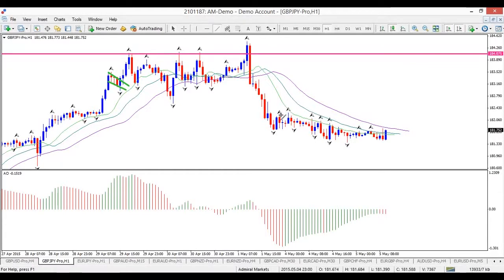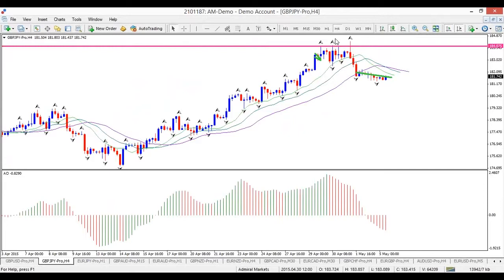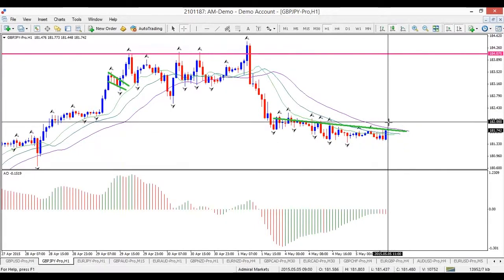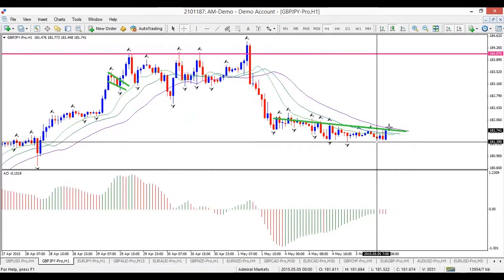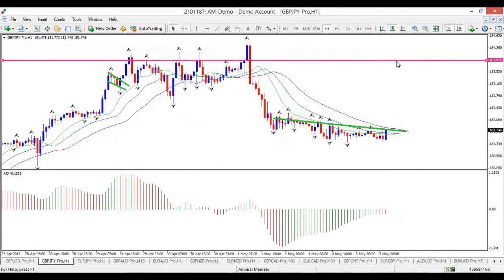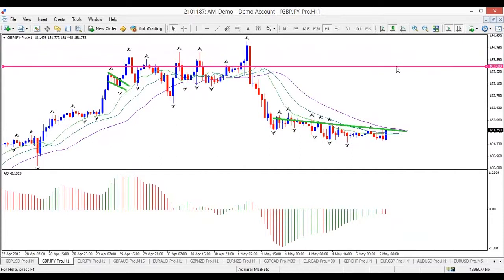So in that regard, if we break through, let's see, what kind of level would be good? If we break through these highs on the 4-hour chart here, right, this line is connecting these resistance spots, we could have a pretty interesting breakout situation, stop loss below the bottom, targeting perhaps not the very top, but maybe something like 183.68 there, right, not to aim for the very last pip.